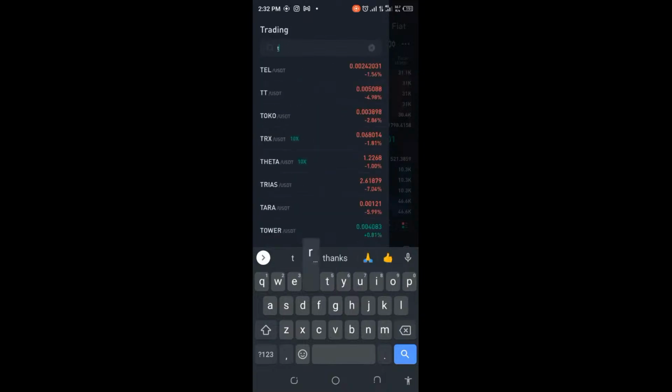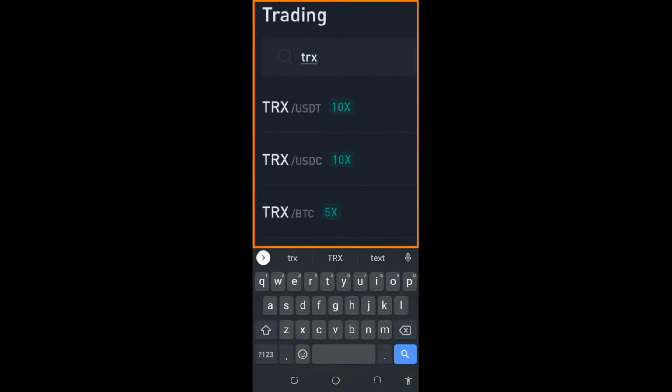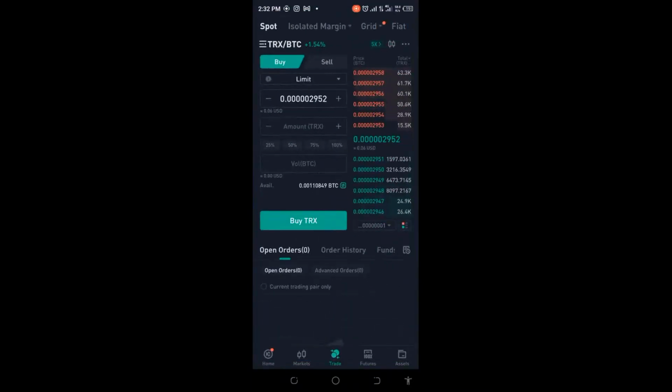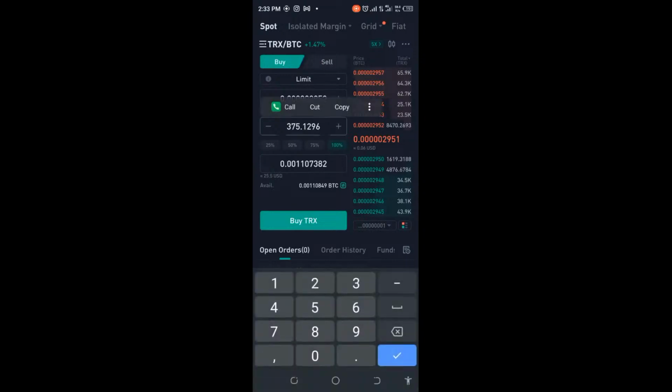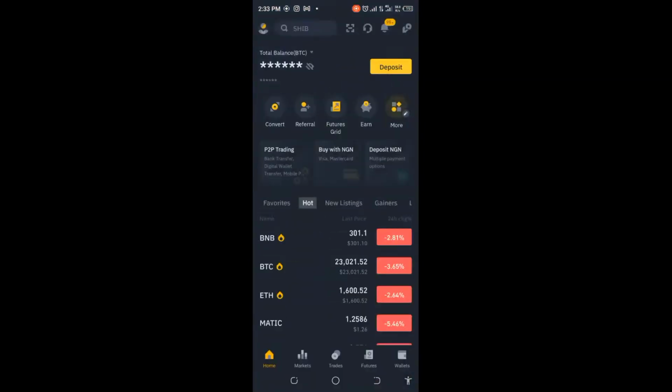No, let's do this. Let's change that to TRX. That should be BTC. Let me see, but that's it. Yeah. So now we're gonna change this to TRX. What am I saying? We're gonna sell this. No, we're buying actually. We're buying. We're gonna buy completely, and let's see how that is gonna go. Okay. But before I do that, so that I'll be very sure, let me just cut that and take that to Binance and see what we get.